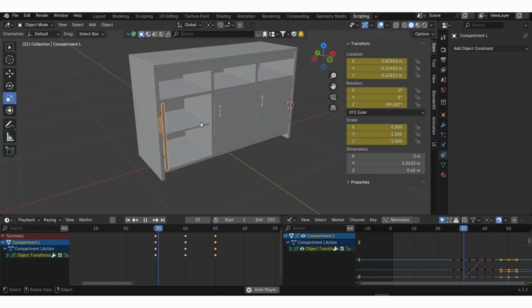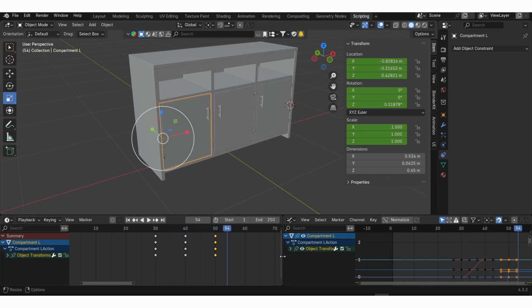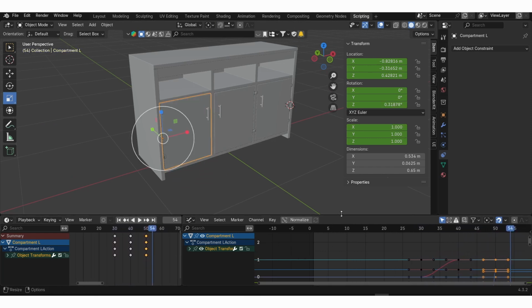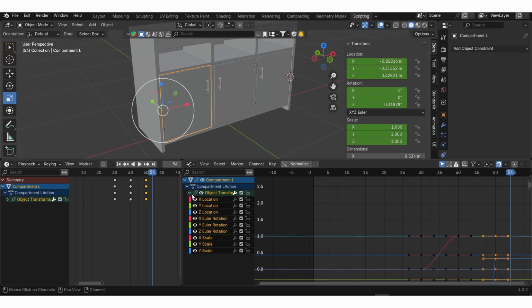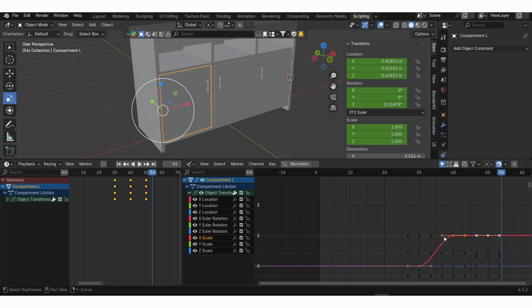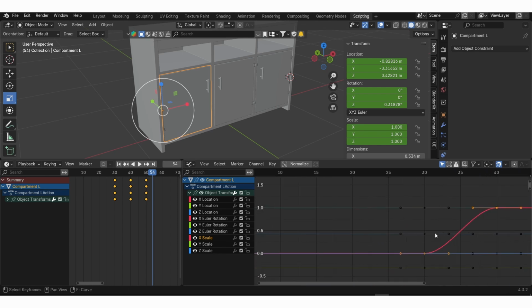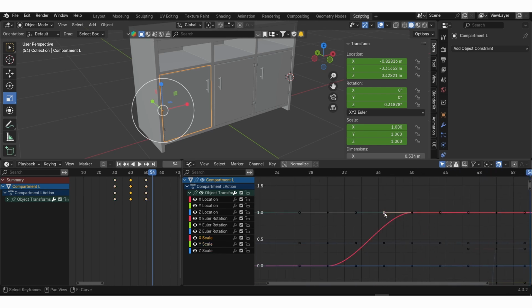Now we get this kind of animation, which is absolutely normal. And now with the help of the graph editor, we are going to give it a really smooth animation effect. So let's first do the scale. We gave the x-axis scale keyframe, so I'll click X, and let's drag this keyframe towards the end something like this, and this at the top, and we get this curve.